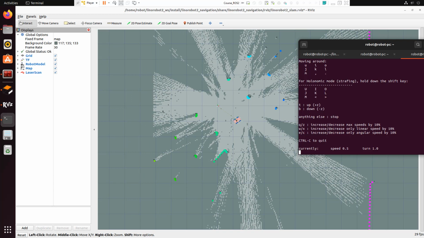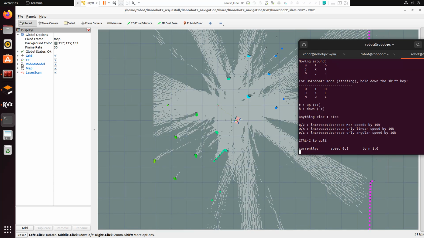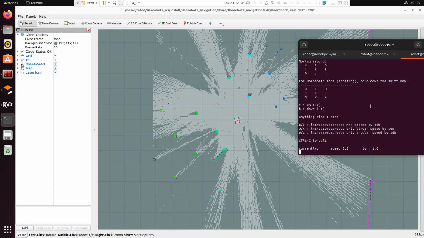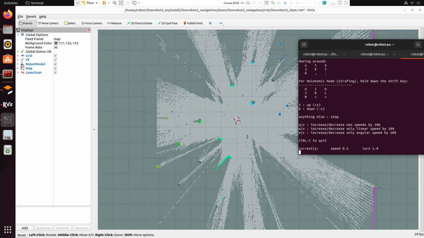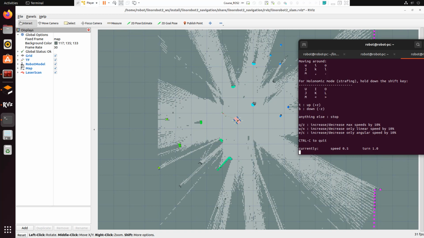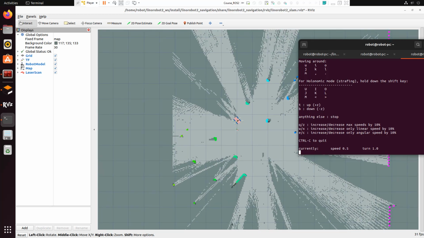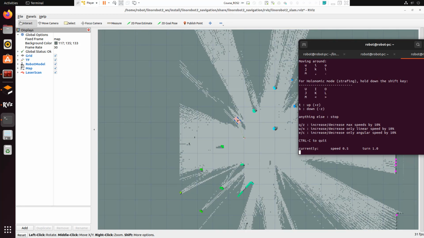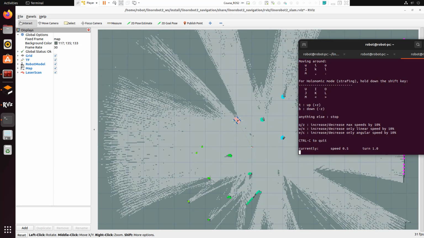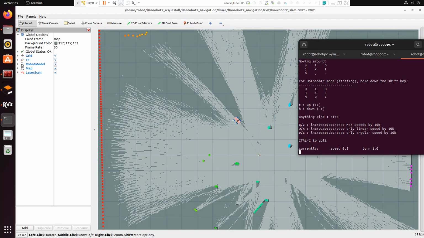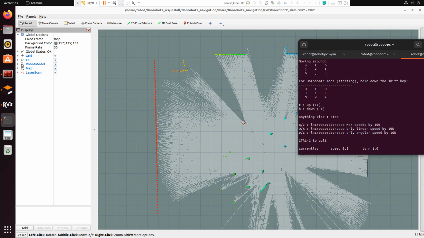Just check that the localization is actually very good. Even if the robot is moving at a particular speed, the mapping is very robust.